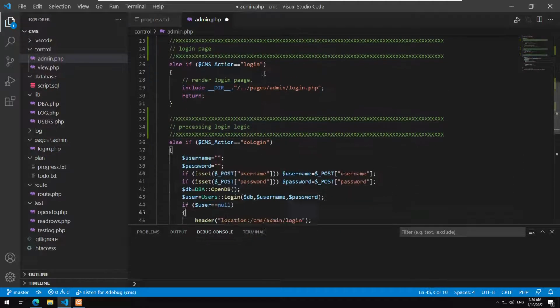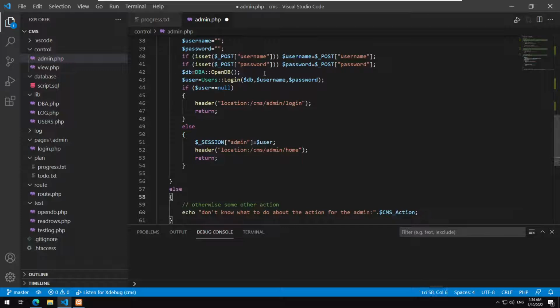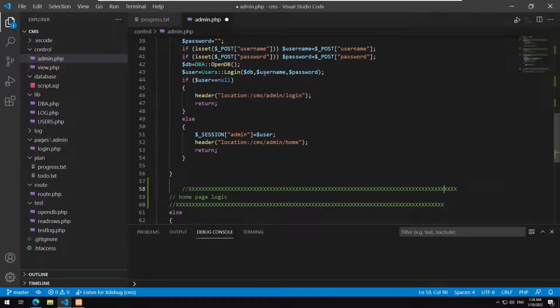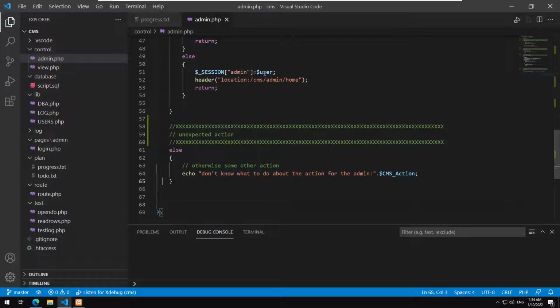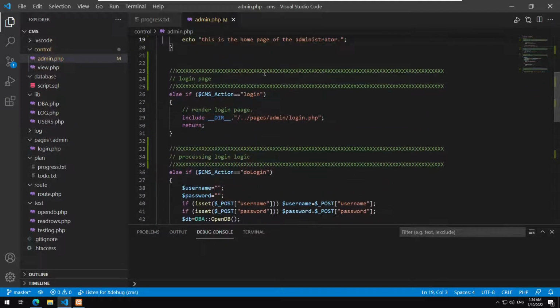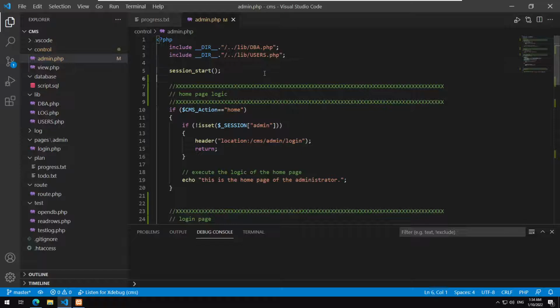And what also? Unexpected action. Okay, so now it is the same code, but in a way I think it's easier to understand, right?